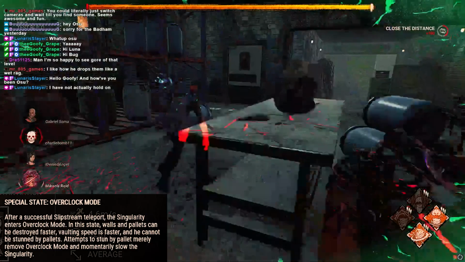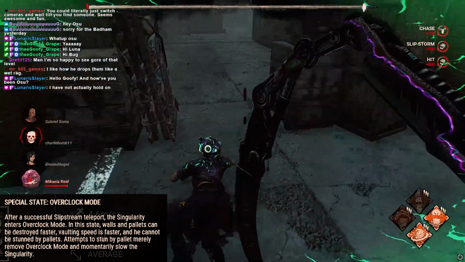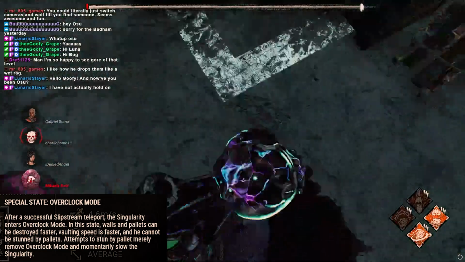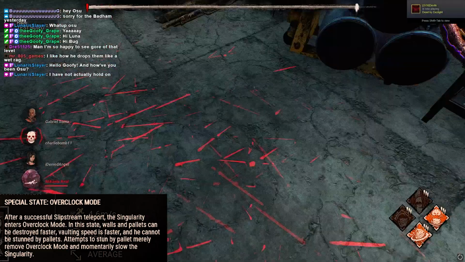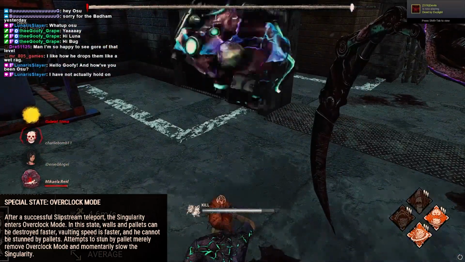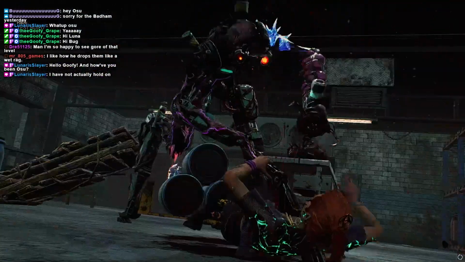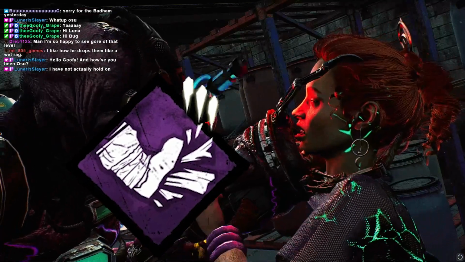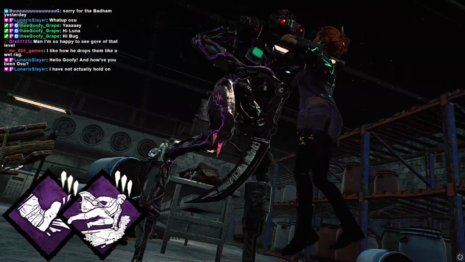After a successful slipstream teleport, the Singularity enters overclock mode. In this state, walls and pallets can be destroyed faster. Vaulting speed is faster, and he cannot be stunned by pallets. Attempting to stun by pallet merely removes overclock mode and momentarily slows the Singularity. So basically, overclock mode is base kit Brutal Strength, base kit Superior Anatomy, and base kit Spirit Fury.